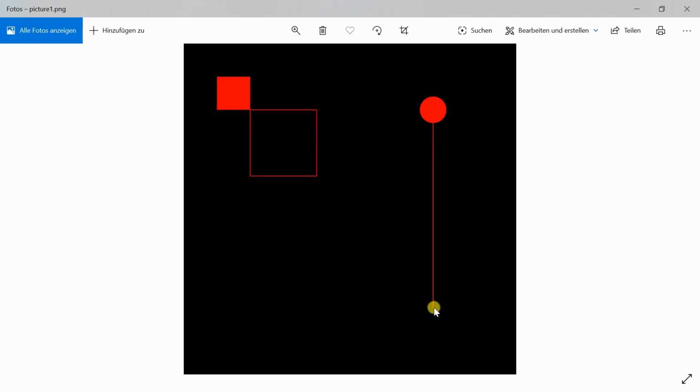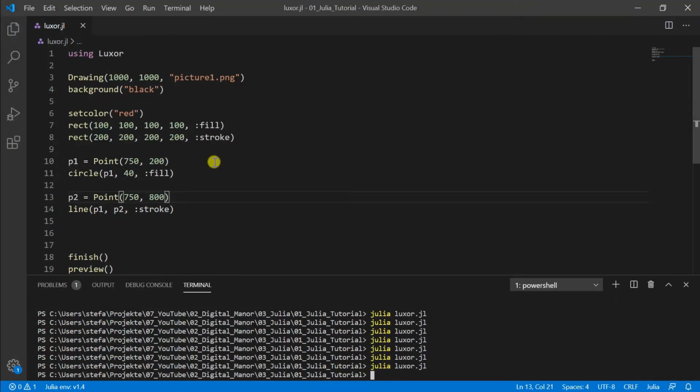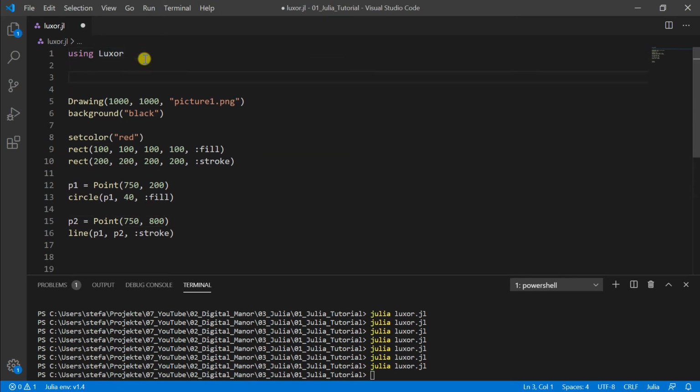And these are all the basic elements with which you can make your own pictures. Or of course, with the lines, you can also make the square here if you want to do it, but Luxor provides already this functionality. But this is how you can make pictures with Luxor. One thing maybe I want to show you in the end is also, of course, you can here define your own functions and just use the code and make your own functions with the provided code.